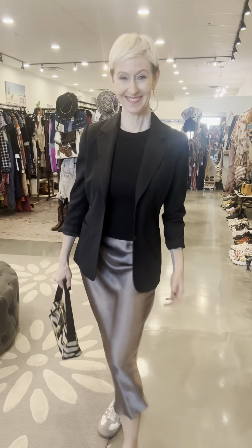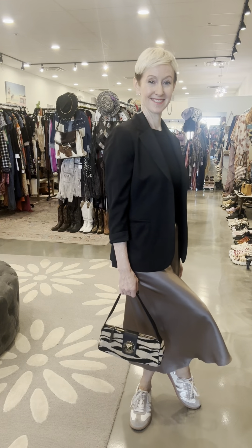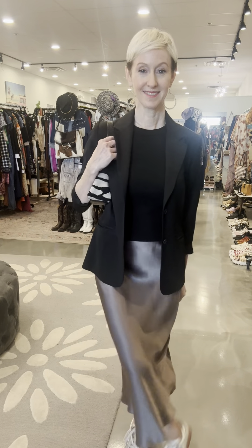But I wanted to take the idea of pairing a blazer back to the slip dress and make it more casual — easy daytime, even potentially weekend wear. So I take my favorite taupe colored silky slip dress and put a black tank top over it to create the look of a top and a skirt. Then I throw the blazer on top and instead of a heel, I bring in an easy sneaker — one could even do a high top here. This is something I'm definitely going to be wearing throughout fall and winter. I saw this look all over the streets of London on our summer trip this year — definitely conveying cool, edgy street style.